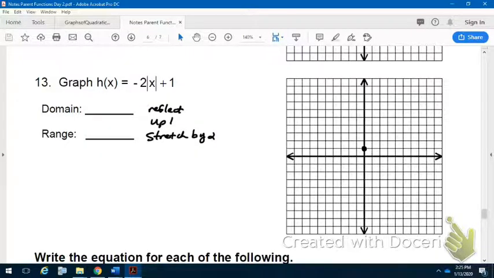Now it's going to open down instead of up, so it's going to look like this when we're done. Instead of going over 1 and up 1, normally I would go over 1 and down, but since it's a stretch, over 1 and down by 2. Then from there, over 1 and down by 2. Okay, over 1 and down by 2. So these you can stair step down like you would a line. And you notice, just like the quadratic, that stretch makes these get skinnier and taller.